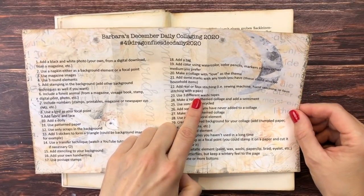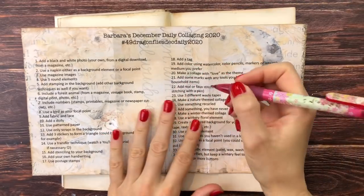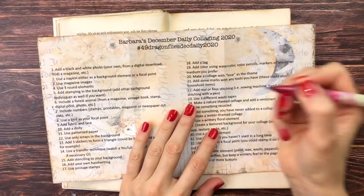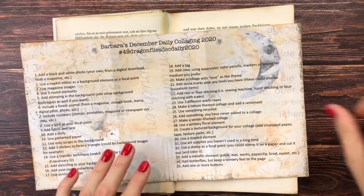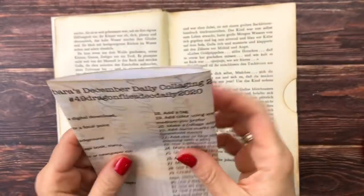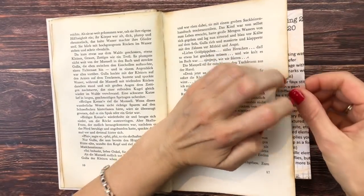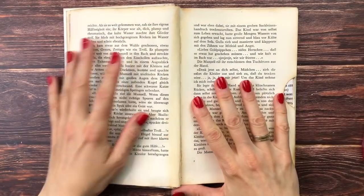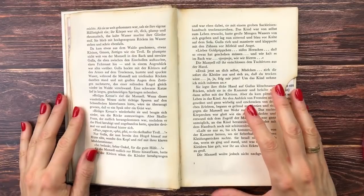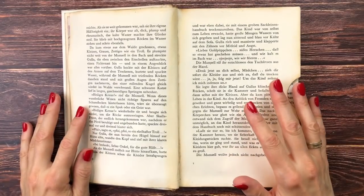Speaking of pen, I don't know where my pencil is. Let me go grab that. Here it is. So I'm circling it. I'm going to add that this is the prompt I'm doing for December 4. And I'm hoping this time it won't be such a struggle. I'm trying to do something easy. Trying to have a short video for you for once, because I can't expect you to watch my videos all day long, especially in December when I know you're busy.